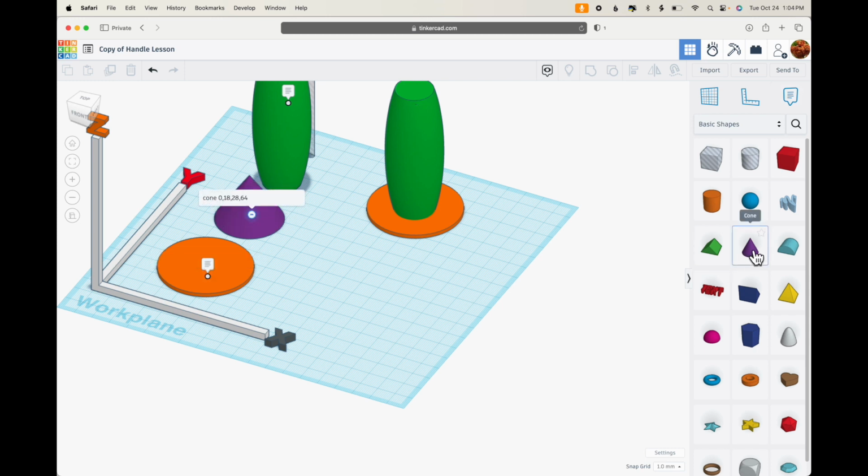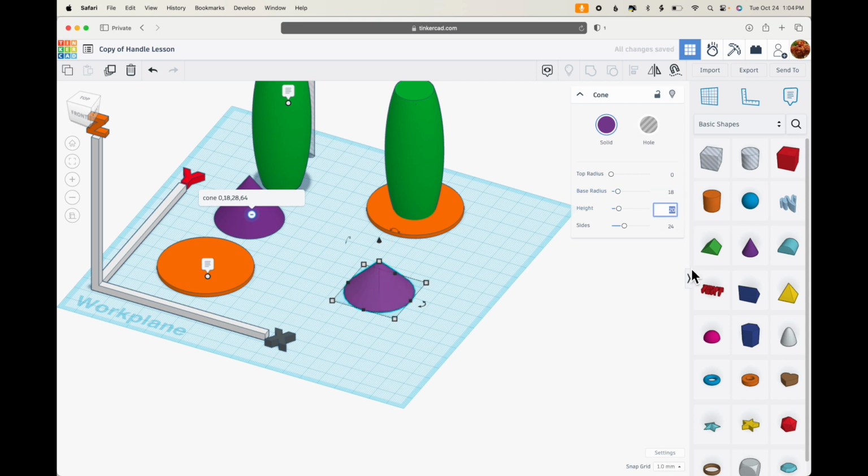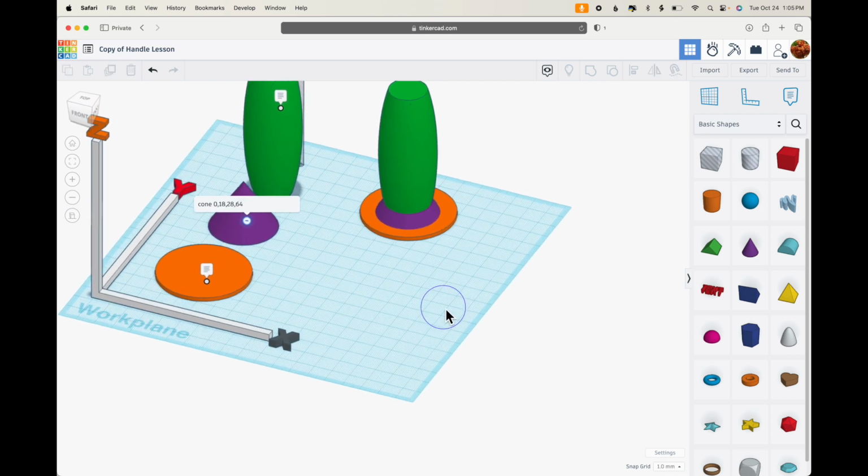So we'll go over to the right, click on the cone and drag it out, and we'll make note of the settings that we need to change. 0, 18, change 10 to 18, and then change the height to 28, and the sides to 64. Okay, just click and drag over just to compare. Yep, that's about the same. So again, I'll move this roughly over here. And again, don't worry about centering the shapes right now. We'll do that as the last step. But just note that we've added some thickness here to the bottom, so it'll be much stronger.